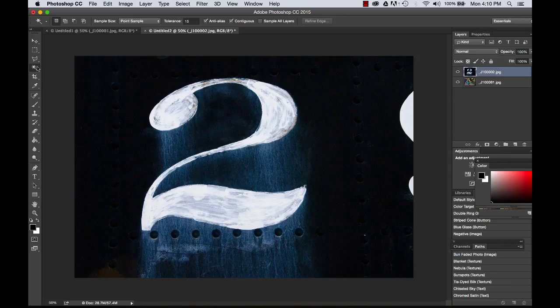Maybe in this case I should use the quick selection tool and select this number 2. Go all the way around. Oh, I went off. Whoops, undo.